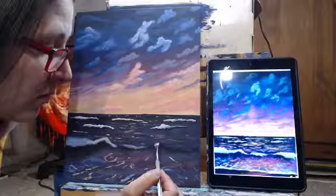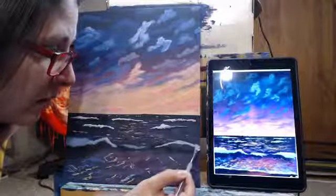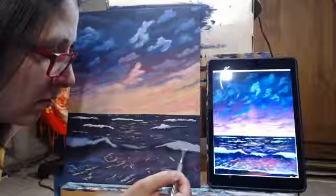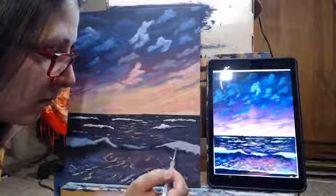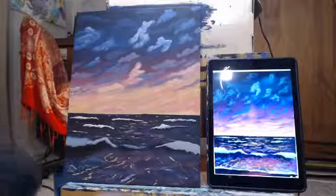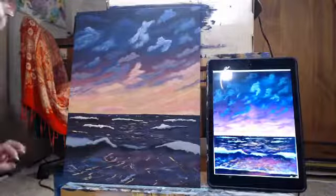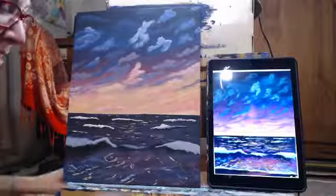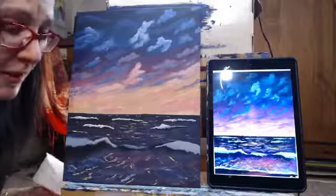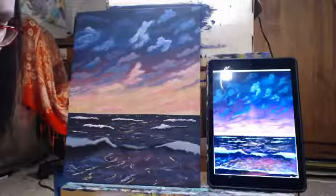This kind of comes up and it crashes over. All right, I think that's how I'm doing it. Yes, you know what I'm saying, Jody. You have to go through many brushes. It's just the way they feel. And that could be a product of the fact that I use very cheap brushes. So maybe if I did know which expensive brush was the best, it wouldn't happen that way.